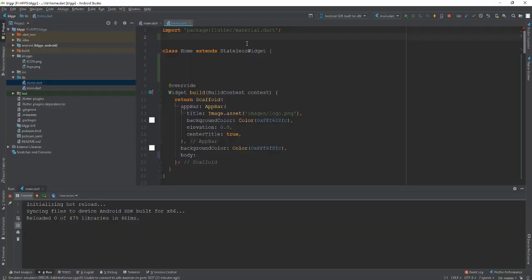Before starting the project, first I'm going to import my packages in here. So import Flutter WordPress as WP. Now I'm going to add WordPress equal WP WordPress.